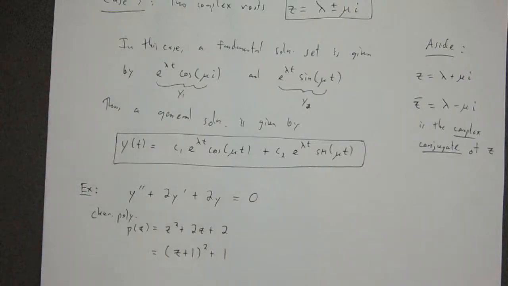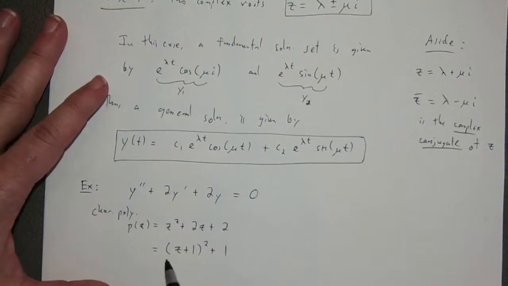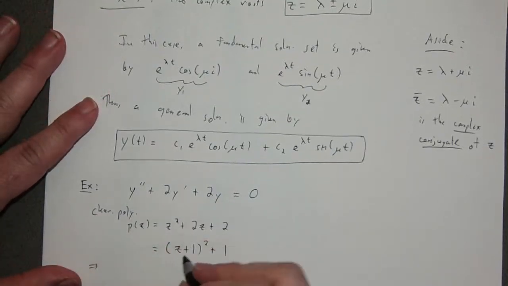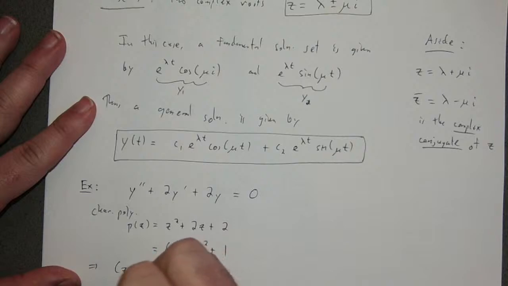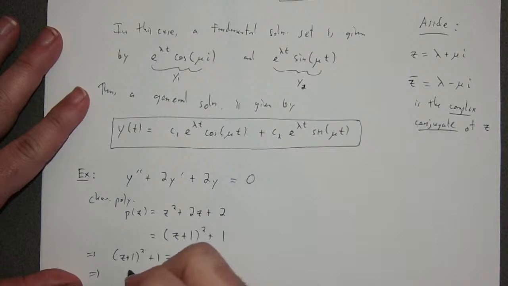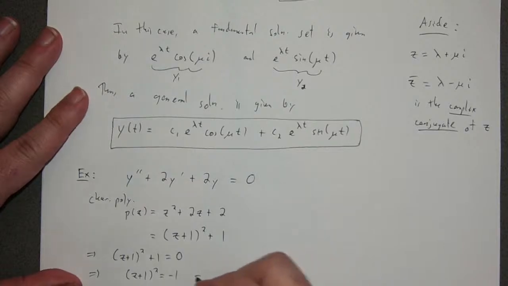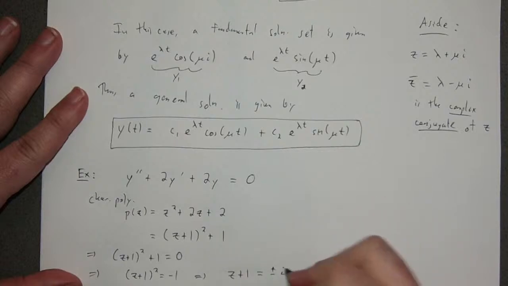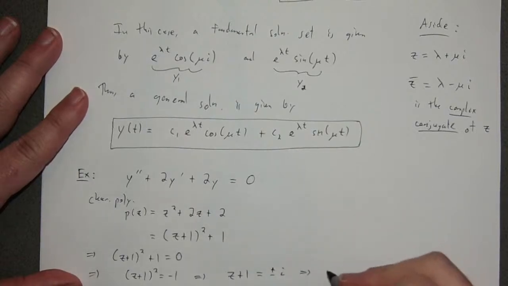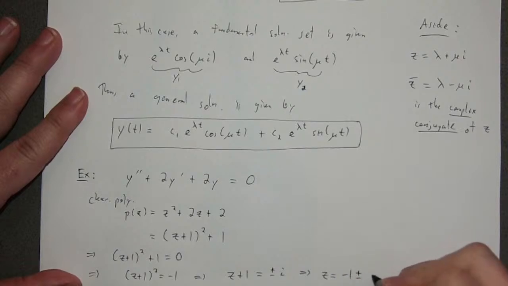That's the thing to notice, right? This is z squared plus 2z plus 1, if you like. So then setting this thing equal to 0, at roots of this thing, (z plus 1) squared plus 1 is equal to 0. What does that mean? That means that (z plus 1) squared is equal to minus 1. Taking the square root of both sides, of course, square root of minus 1 is i. So z plus 1 is equal to plus or minus i, and z is equal to minus 1 plus or minus i.